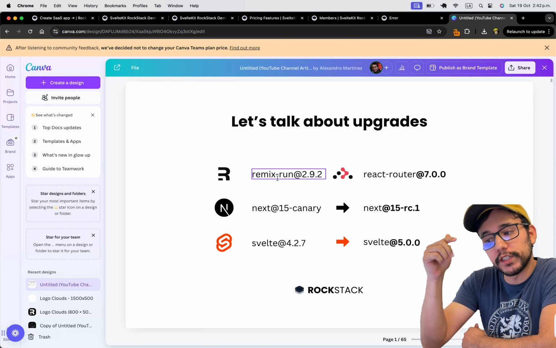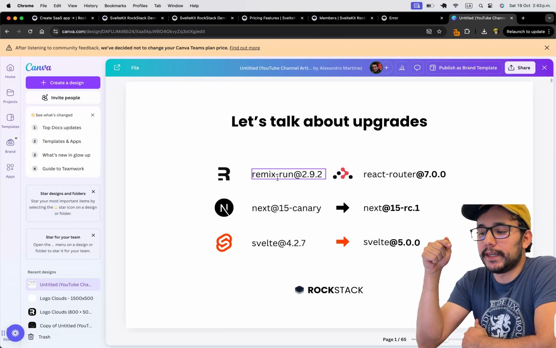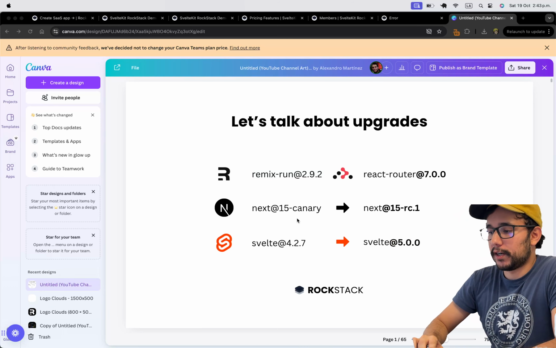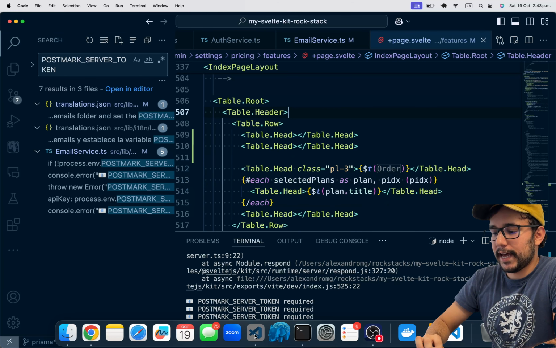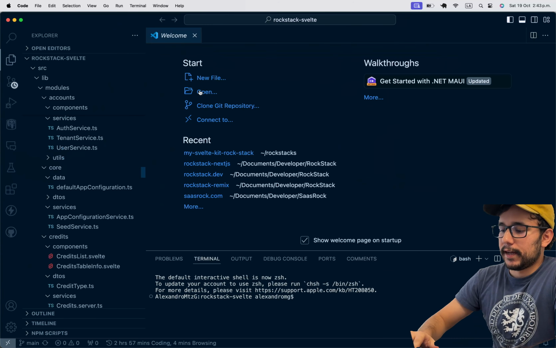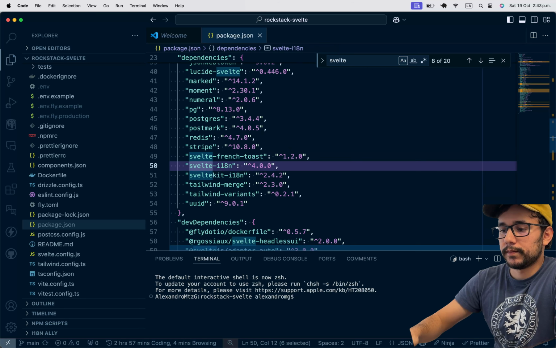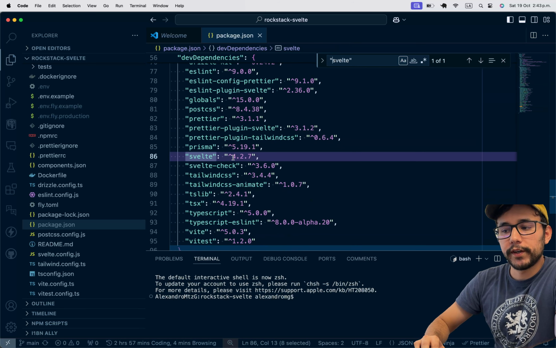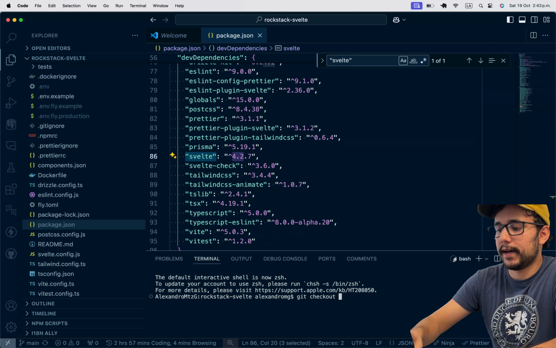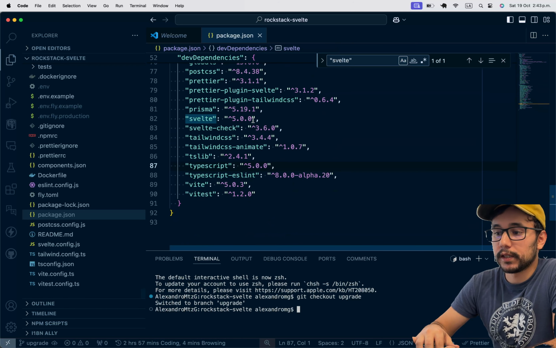And Svelte, which released today, the version number 5. And I actually started working already on that. You can see that on RockStack Svelte. On the main branch, I have this Svelte version on 4.2, but I have an upgrade branch, which is number 5.